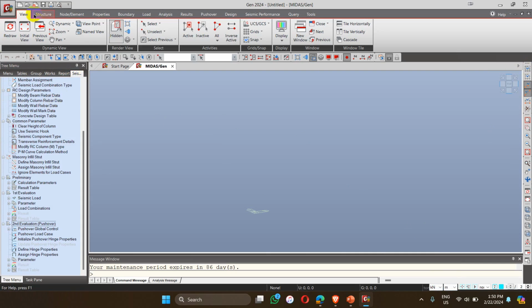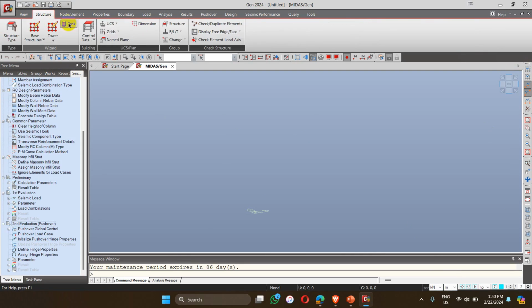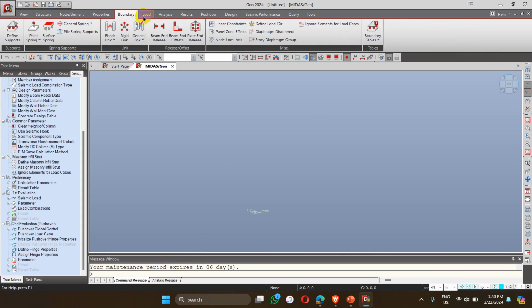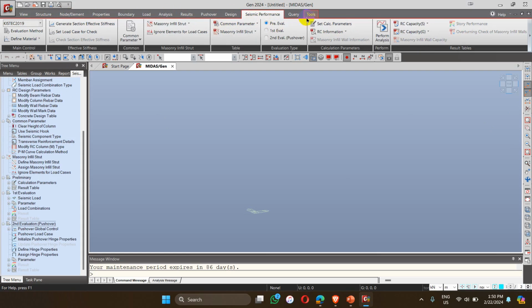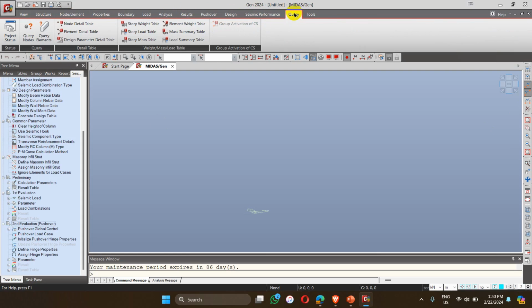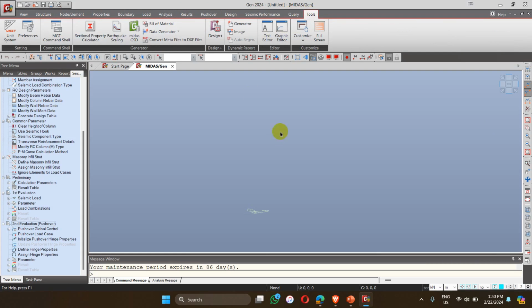And we see the menu here like view, structure, nodes or elements, properties, boundary, loads, analysis, result, pushover, design, seismic performance, any query related to this software, and finally the tools. And we see here are the various tools that can be used in the modeling as well as the analysis of the structure. We see in the right part also.